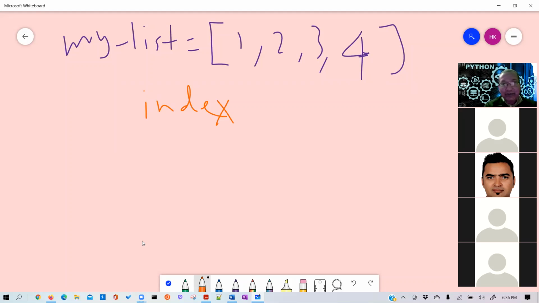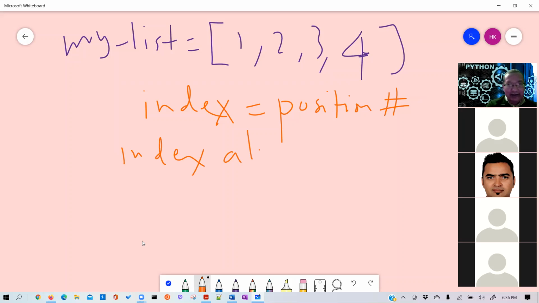Index means the position number. The weird thing about programming is that the index, always remember this, at least in Python and many other programming languages, starts with 0.